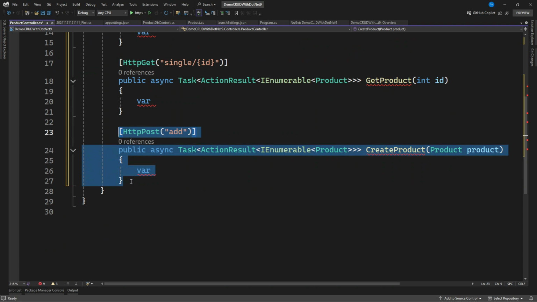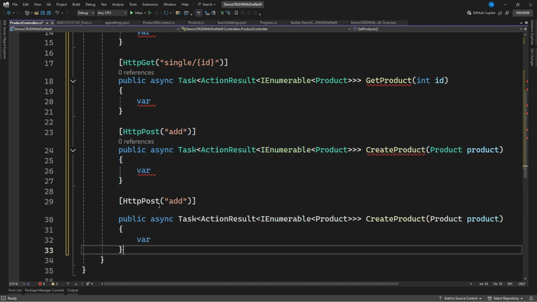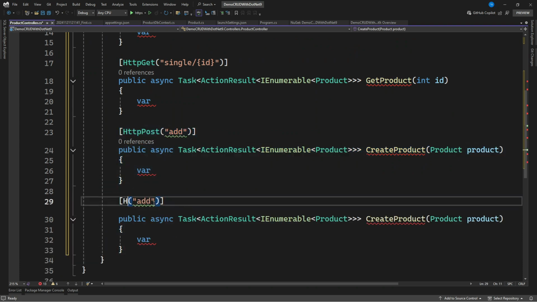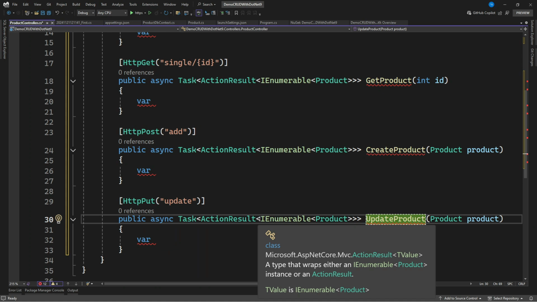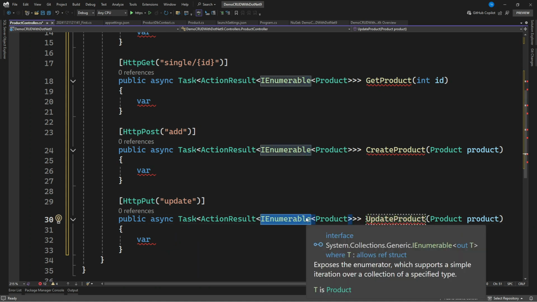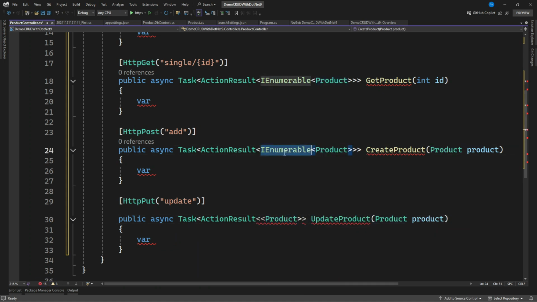Now we need to do the same for an update. So let's make this, instead of saying post, you're going to say put. Now this is going to be update, which takes in the same product over here. And now this is going to return just a product which has been updated. This is also doing the same, the added product.